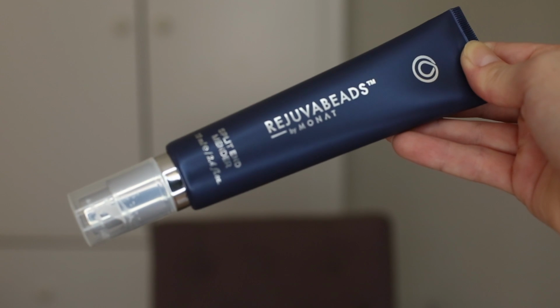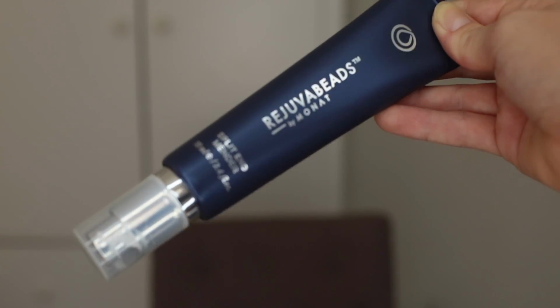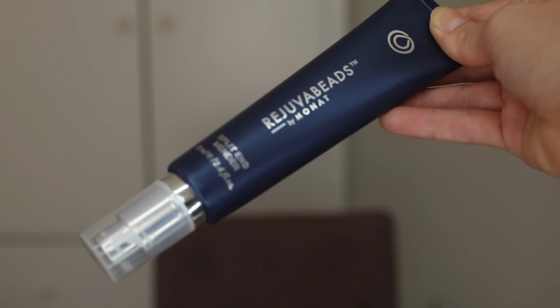So I want to share something with you guys that will hopefully eliminate that problem. And that is the Rejuvabeads by Monet. It is a split end mender. It's naturally based, so it's not going to cause that breakage or damage to increase. It's gonna heal it. It has the rejuvenate oil in it, which will nourish the hair.